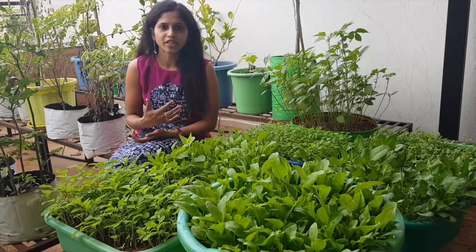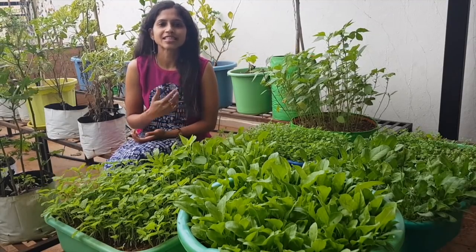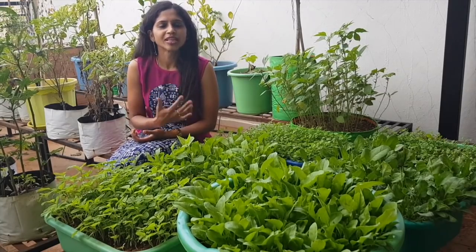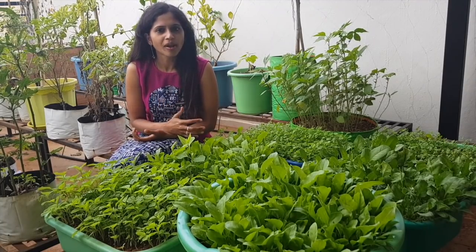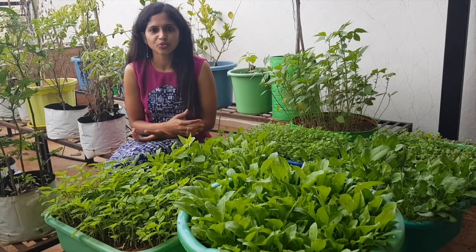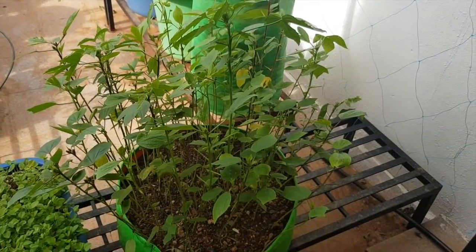This is what led me into home gardening and achieving self-sufficiency for the leafy vegetables. It's been nearly more than a year since I started home gardening and I completely stopped buying leafy greens from the stores. Let's see what I've got here.